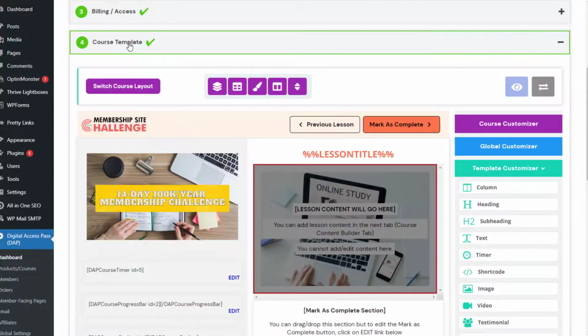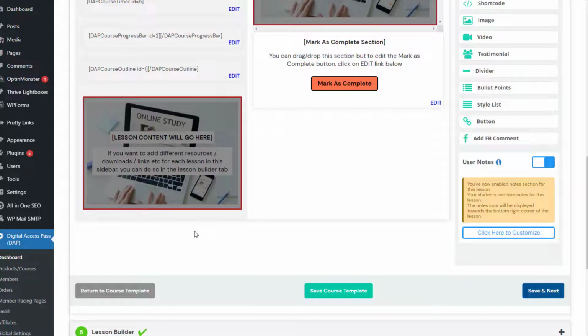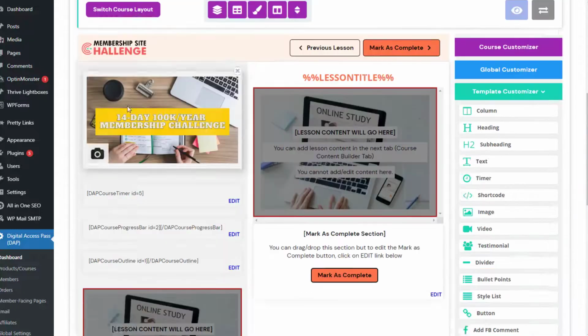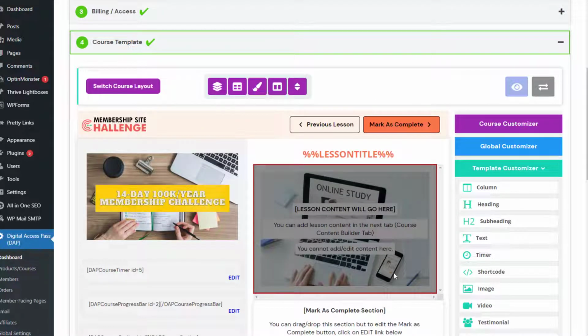Course template is something that is at course level. You can select the template and then you can build out your lessons in the lesson builder. So here you just pick the template and customize it. That way all the lessons in your course have the same look, and that's it. That's all you do in course template. Whatever you add to your course template will be applied to all the lessons in that course because you're setting the layout in the course template. So just be aware of that.